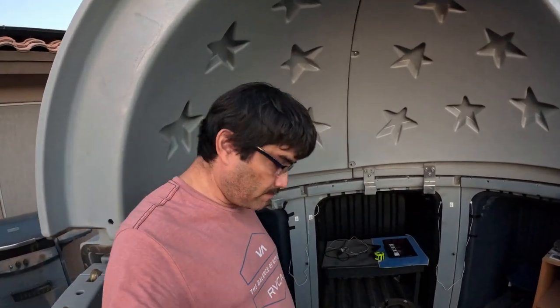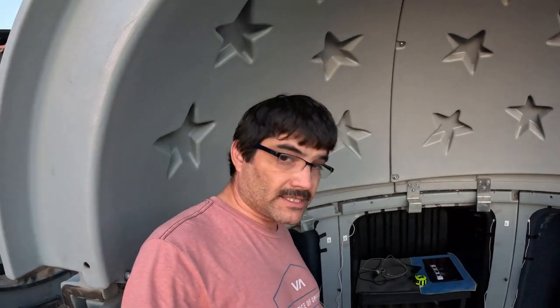I was talking to you guys in time-lapse earlier, so let's try this again. Let's get into the observatory and take a look at the iOptron tri-pier. I put it in — it's kind of just put in rough — but it's nice and level. I centered it into the Skyshed pod.